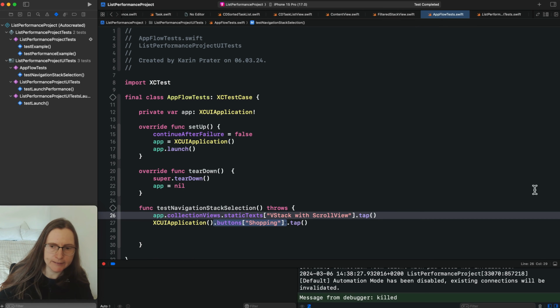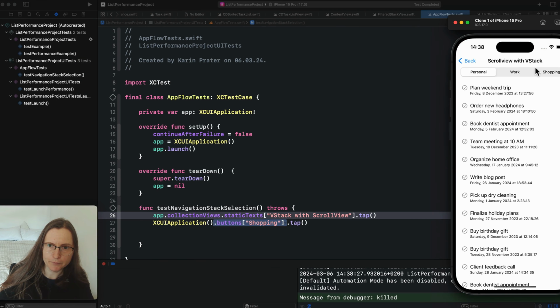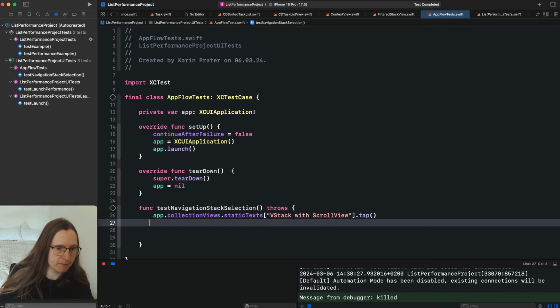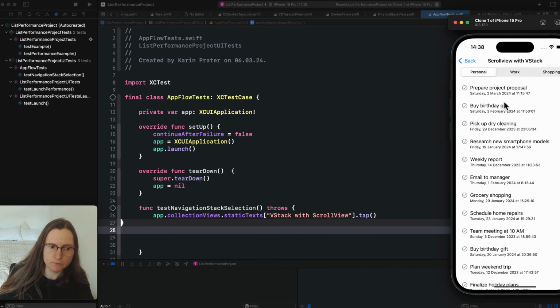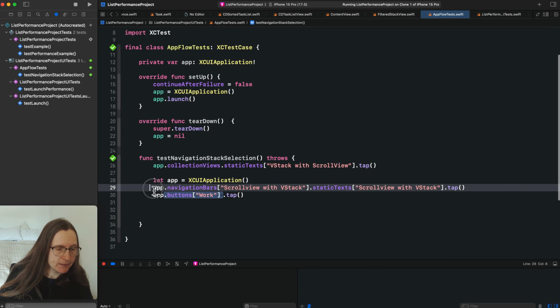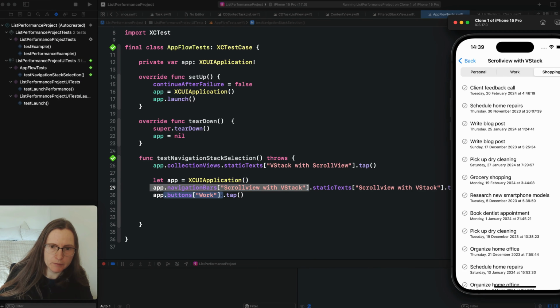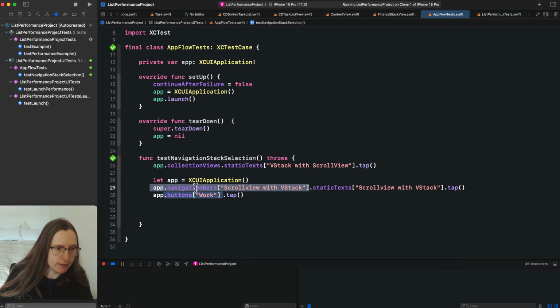In this case, I actually want to know that I'm really on this view. They are unique by this text here on the top. So I should have actually tapped on this one. So I delete this one and I record again. So I go on the first one. And then I tap on this text, and it looked in the app, in the navigation bar for this text. In this case, I actually tapped on it. That's why it has a double.